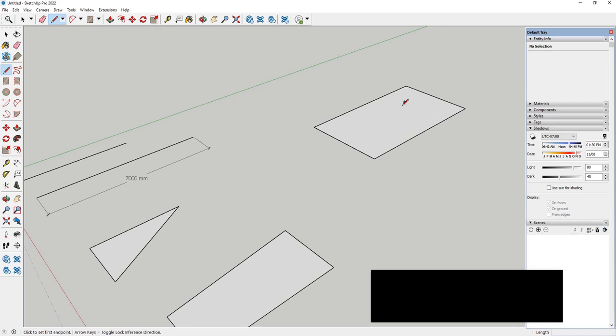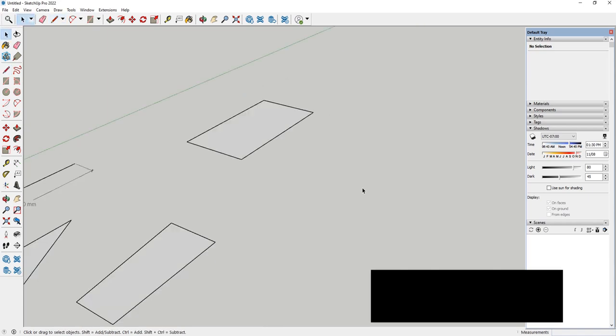Now, if I move my cursor anywhere else on this shape, it's going to specify that it is on face. This means that if we were to start drawing, it would be right on top of this face that we've got right here. It's kind of like your snaps in AutoCAD, where it's making sure we're drawing on plane and the lines we're producing aren't just floating in space.